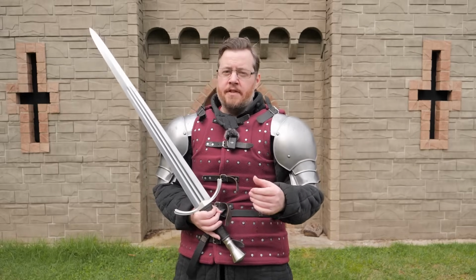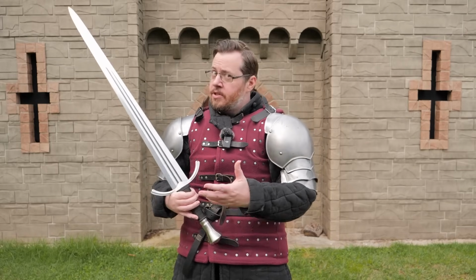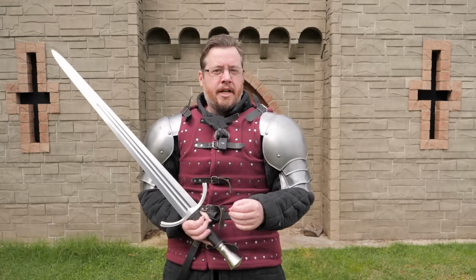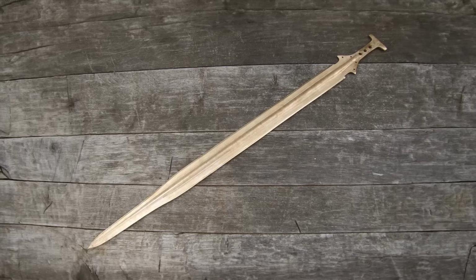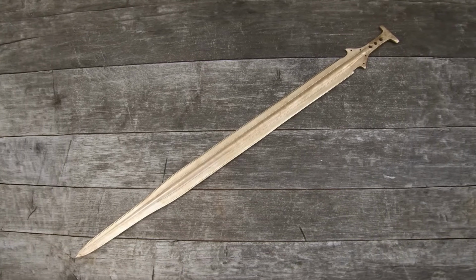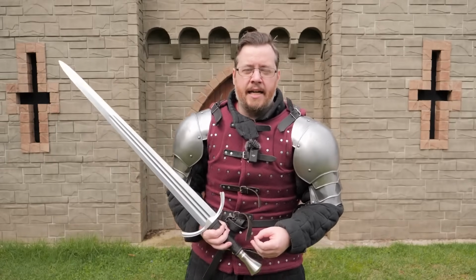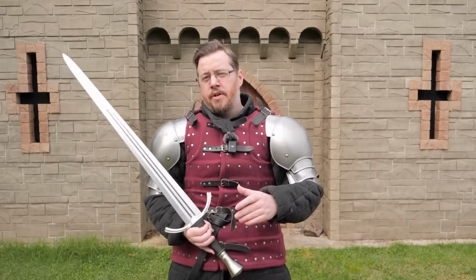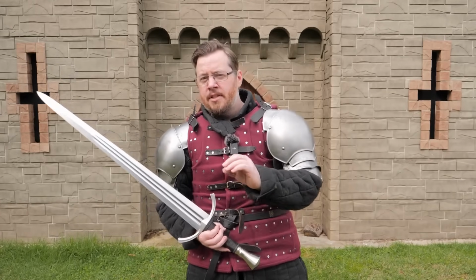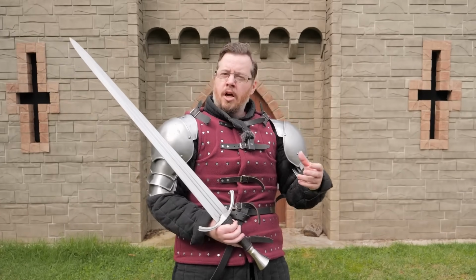Bronze is considered a softer metal, but after they were formed into weapons, swords, they could be work hardened in their cold state, compressing those grain structures, actually making them a bit stronger. That doesn't mean work hardening any metal makes it universally stronger, but for bronze, it did work out, and they would work harden the edge, making the edges stronger as a result. You also get similar benefits when work hardening iron, because iron is also a softer type of metal. In fact, a work hardened iron sword has similar strength properties to a work hardened bronze sword.